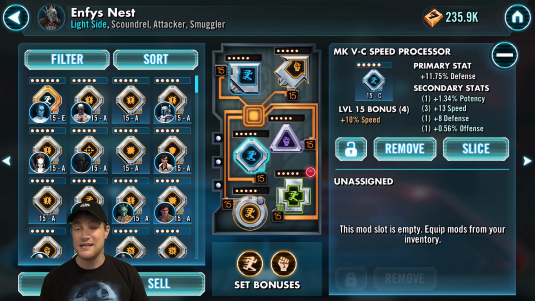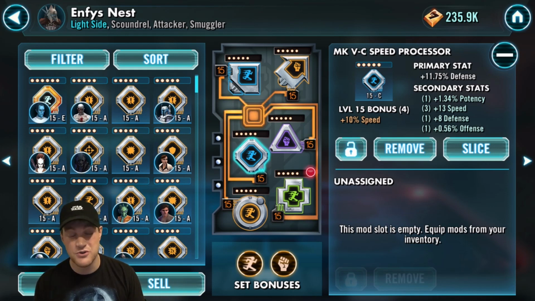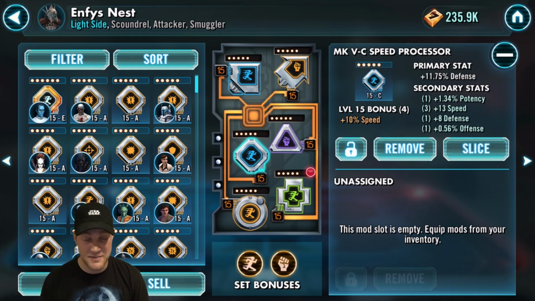We're going to look at the diamond now, which is always a defense in the primary. And I have a plus 13 speed. I also have a plus 1.34% potency. Man, I can't get any secondary stats that are good besides speed. That's why slicing is becoming so important. So if I can maybe slice this twice, I can get the potency up to 4 or 5%, which would help so much more and increase the speed. Slicing is important.